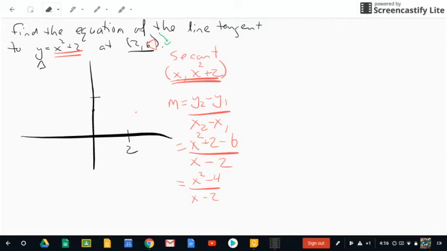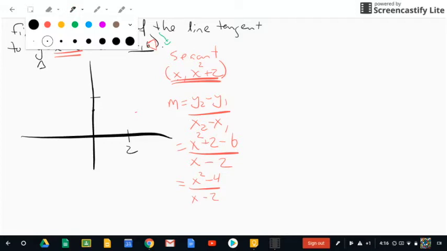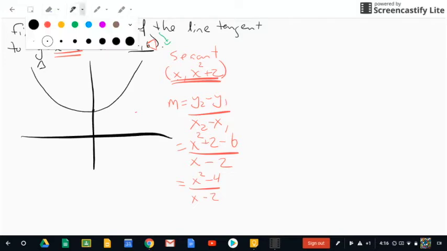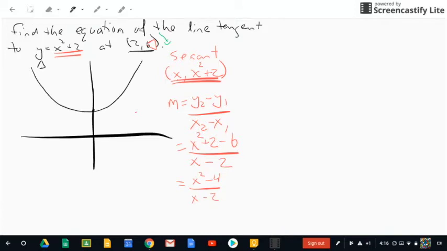Okay, so let's go back here just to illustrate what's going on. Here's my parabola, and I'm going to expand this out a little bit more, something like this. Let's clean this up and get rid of this. So I want to find the point of tangency. Let's say I want to find the equation of this tangent line right there. Based on my curve, it's going to look something like this.